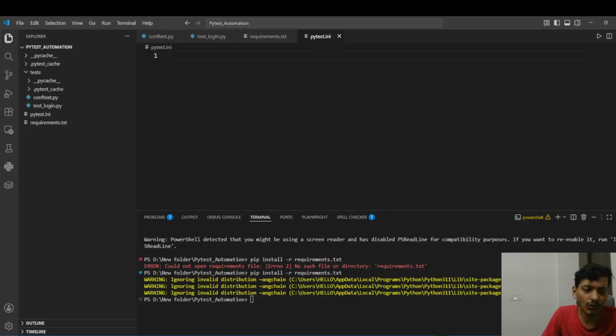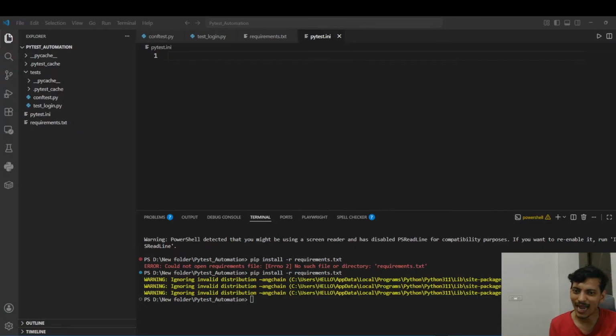In pytest.ini, we basically store different kinds of commands and configuration. For example, suppose we have to always run pytest -v -s.